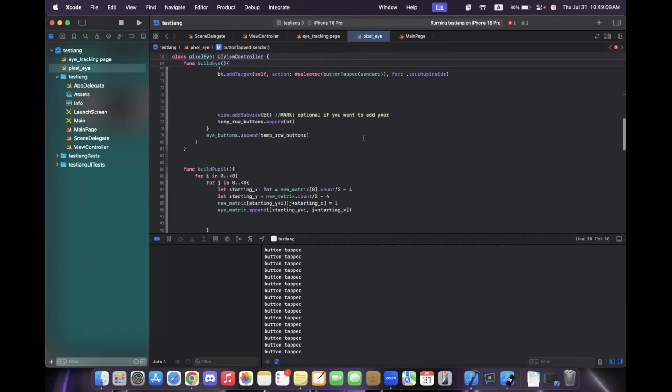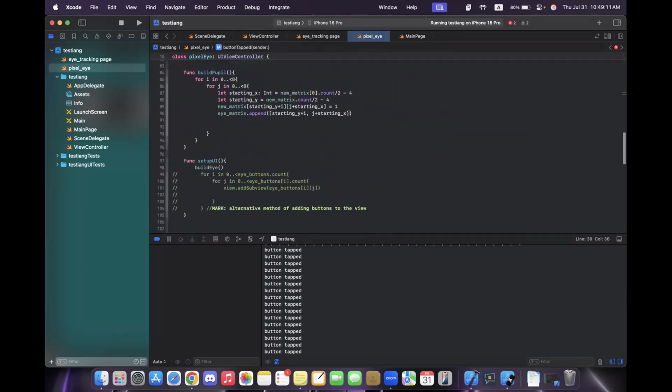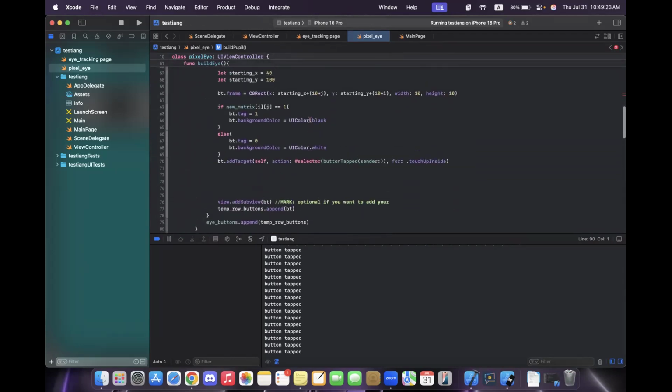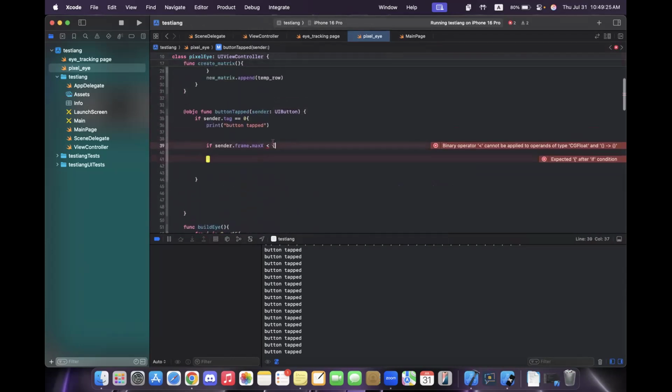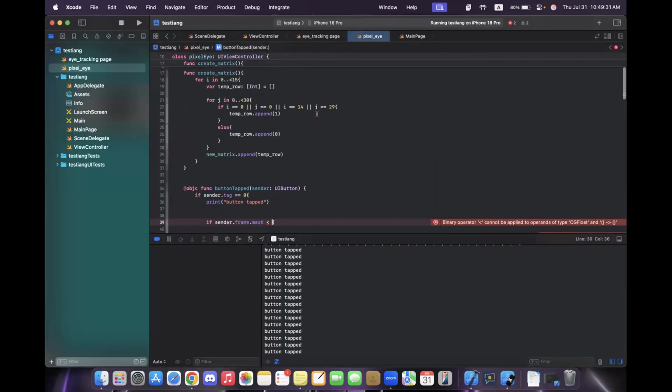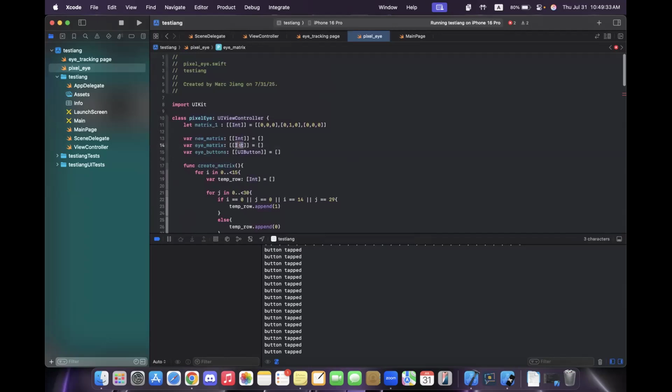Okay, let's go on X. Yeah, this is a bit strange. If it's less than, we need to get it to be less than the left side of the pupil. So instead of tracking integers, let's track actual positions.